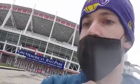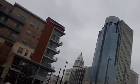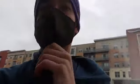That's not as important right now because, you know, of course, there's a football game going on pretty soon, but Cincinnati Reds, one of the most popular ballparks in the country, I'd say. And of course, there's a shot of downtown Cincy. So pretty soon, I'm actually gonna head over to a bar and watch the Bengals and the Browns game. I'm gonna be cheering for the Bengals though, because even though I have a soft spot for the Browns, they are a threat to the Chargers' wildcard hopes, so I'm gonna be cheering against them today.